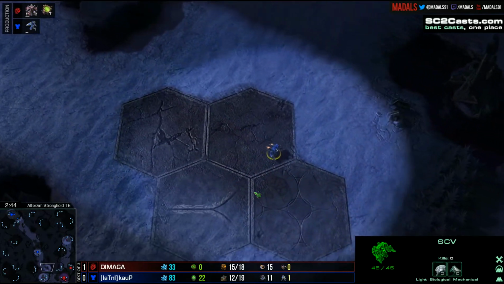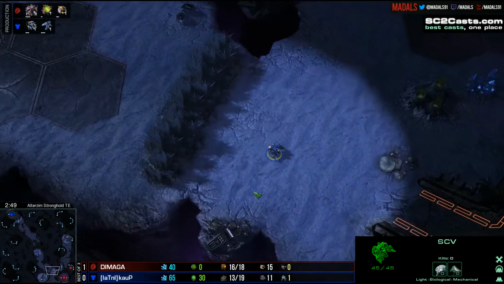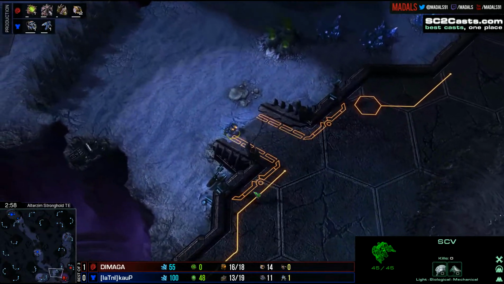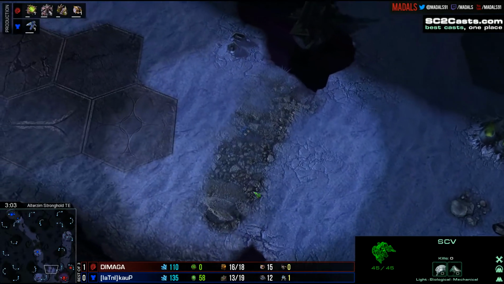But he's going to get lucky, going to scout towards the cross positions first and find his opponent. Dimaga, he's gone for a hatch first, which is a completely normal opening, regardless of whether we're on a map the size of Altrazim or a map as small as, say, Overgrowth or something. So Dimaga doesn't have anything to panic about, but this may catch him a little bit off guard.